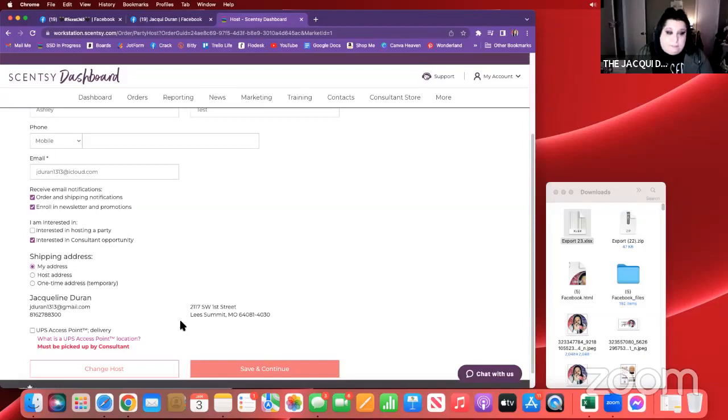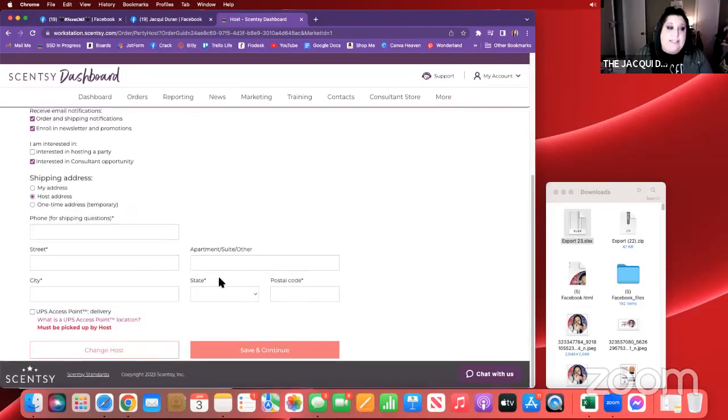Shipping address. So I'm just going to go ahead and leave it defaulting to my address because I don't want to make one up right now. But of course, what you would normally do is you would go to host address. You would put their phone number in, you would put their street address, shipping address. I really like to be specific with hosts on that too. I do have some customers. In fact, one of our directors, Lisa, she actually prefers, when she's ordering things, to have them shipped to her work because she's there during the day. That's when shipments are coming. She likes to just get the stuff when she's at work, right?